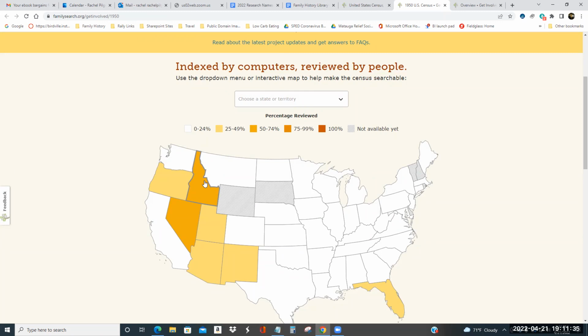Before, we could do some limited things. Their vision is that you can eventually focus in on a family name or on a specific locality and do all the indexing. So when Wisconsin drops, I might be able to focus in on Luck, Wisconsin, a town of about 1,800 people where my family lived, and index records for that state. Right now, these are the ones, and here's about the percentage that they've done. They're in the 50s in Idaho and Nevada. They're 25 to 50% in these other states. That's what they've gotten so far.